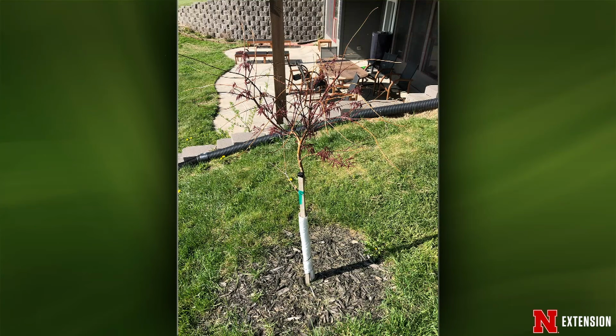All right, excellent. All right, Sarah, it's kind of pruning season. Okay. Your first one here is from a Springfield viewer. They planted this Japanese maple in the fall. It was stressed before they planted it. They hoped it would come out of it. It is leafing out a little. Should they prune anything or leave it alone?